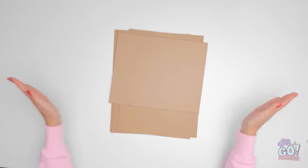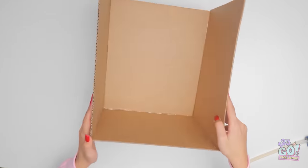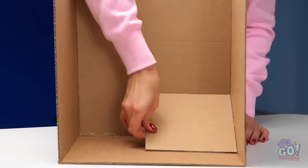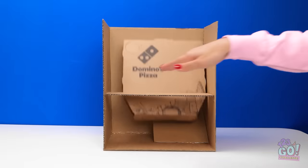Next, I'll make an open box. Just like this. The front and top should be open. I'll lay a piece of cardboard on the inside. I'll position it at an angle, and I'll make a shelf in the middle. This is for the pizza!